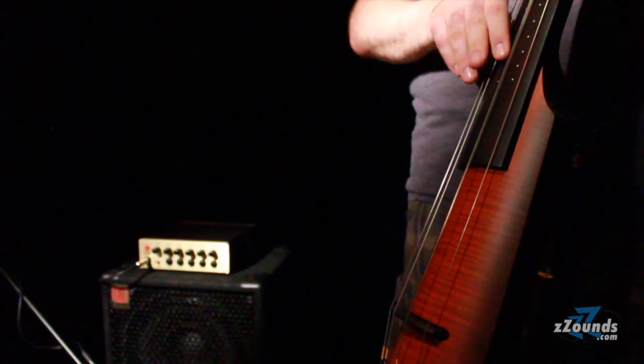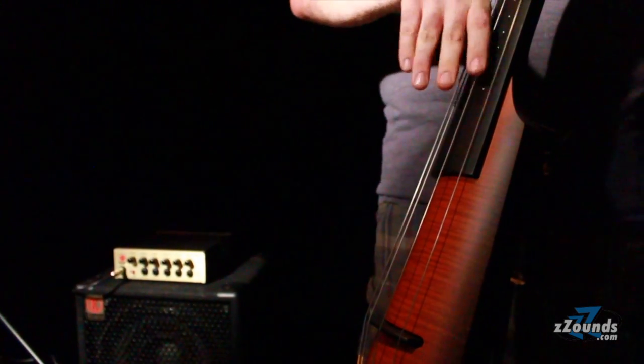will be very high fidelity, crystal clear, and for an upright, you need to have something that can reproduce that really sub-low end and get a high fidelity sound. I use this head with the two D-series cabinets all the time with my upright on my jazz gigs, and it's just amazing.